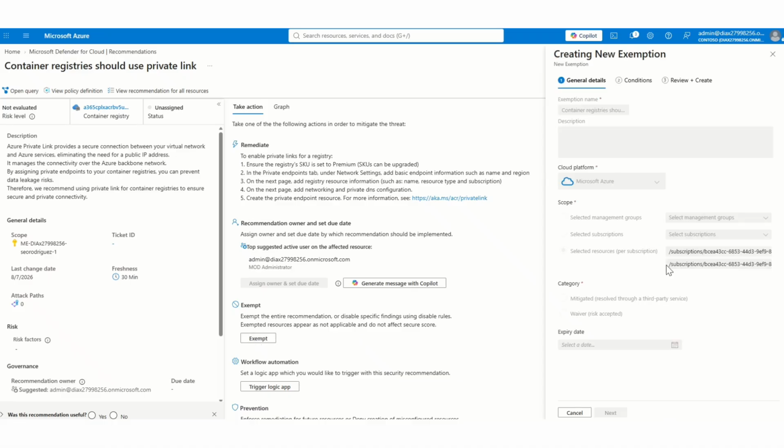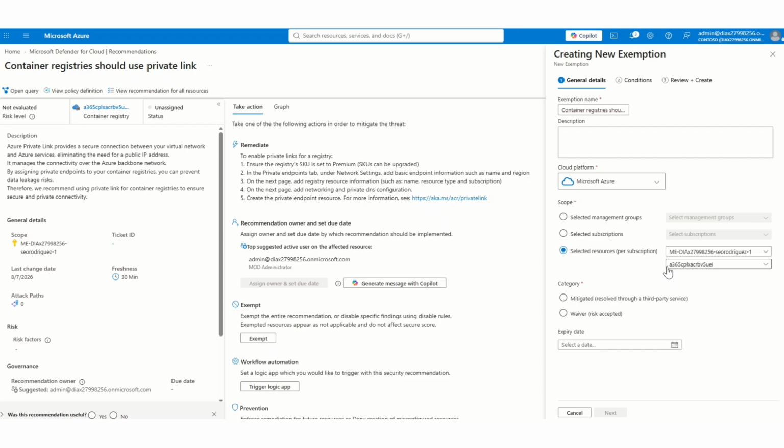So if you click on this, again, what this is, exemption just remove a resource from the compliance calculation for a specific control without changing the policy or standard for other resources. And the exceptions require documented justification, and they fall into two categories.